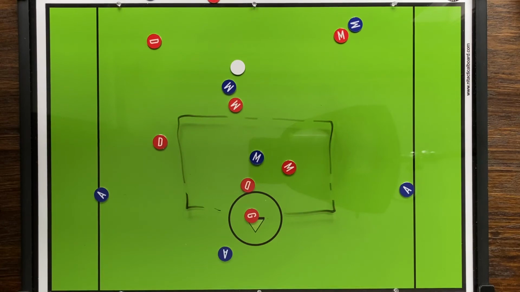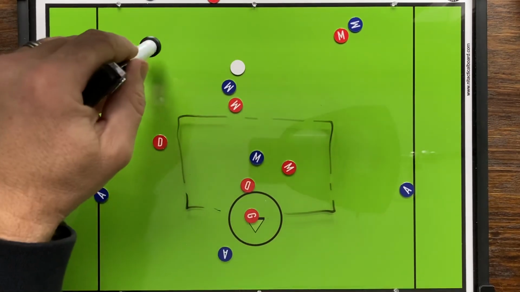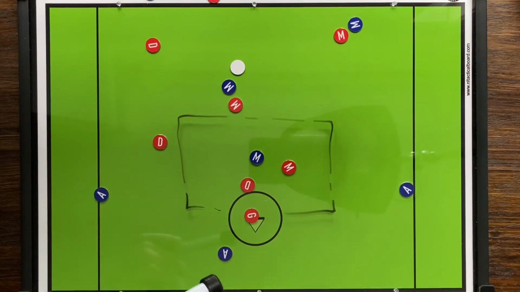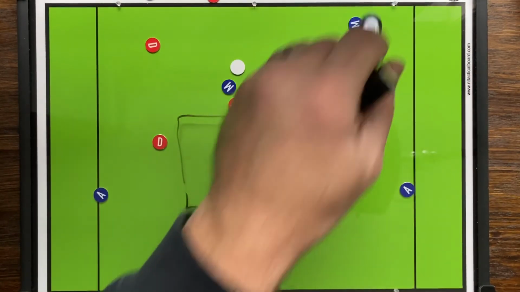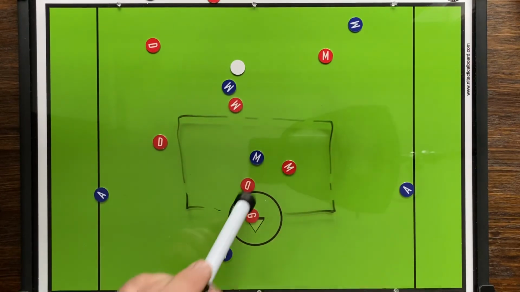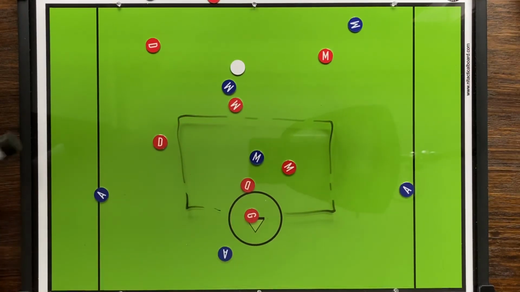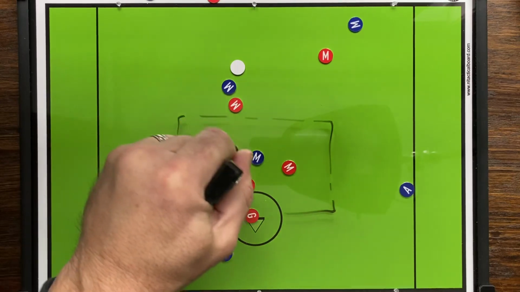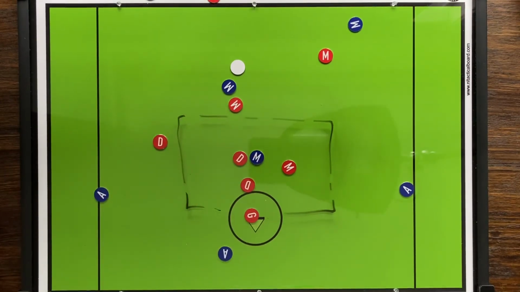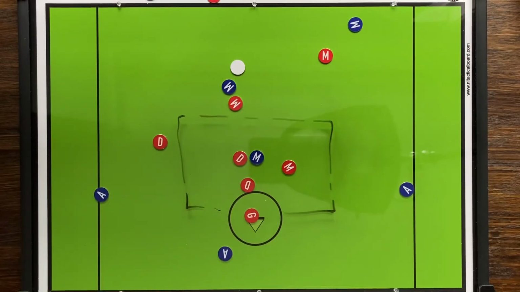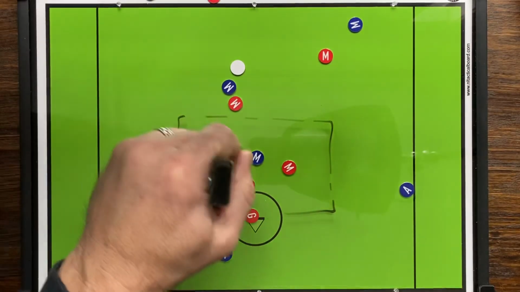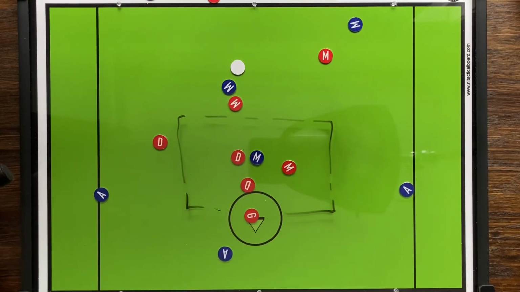So the question here is, this guy got beat. Where should he go? Okay, so would we reload away? Well, no, because these guys are all still covered. This guy, even though he's out of position, he's covering his man. This guy's covered, this guy's covered, this guy's covered. Where should he go? He needs to recover to the middle. Okay, when the crease slide fires, the guy who got beat needs to come back to the crease. Okay, get back to the middle.